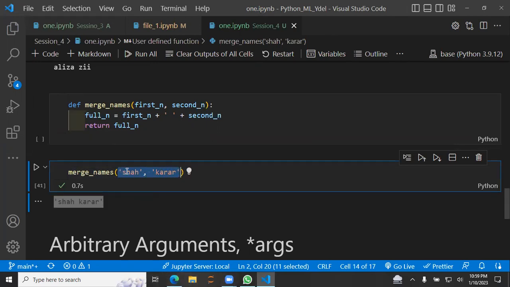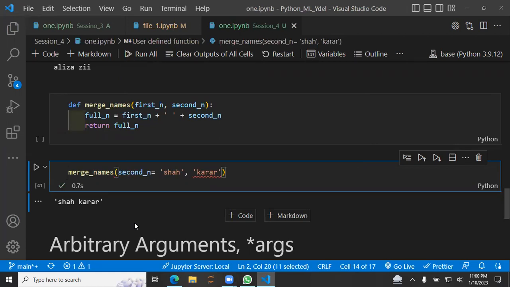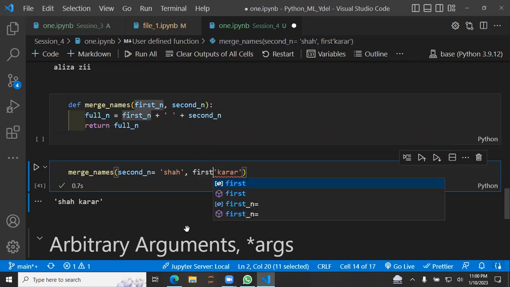But if I want to enter the last name first, and I want Python to understand that I'm entering this in the first position but it is my last name, what I can do is tell Python with a custom kind of thing: second_n equals this, and first_n equals this.